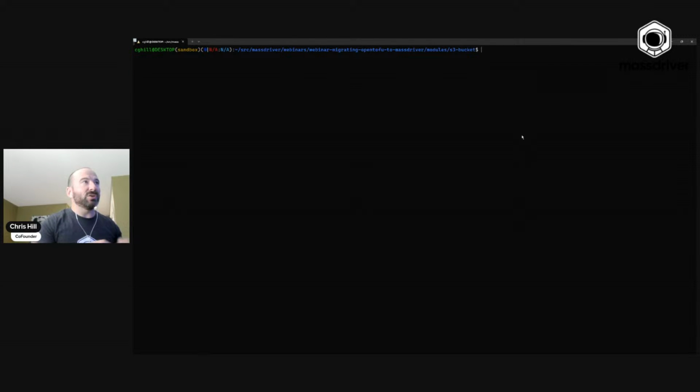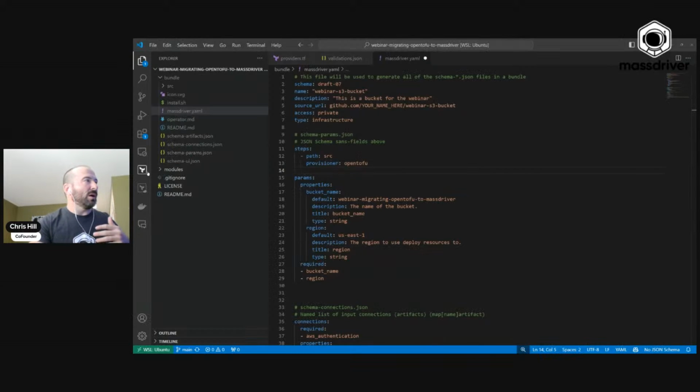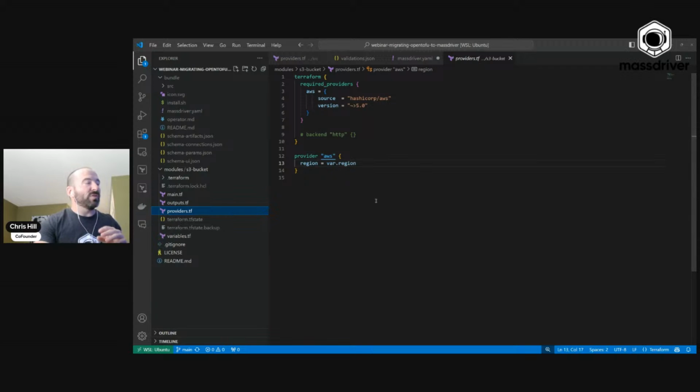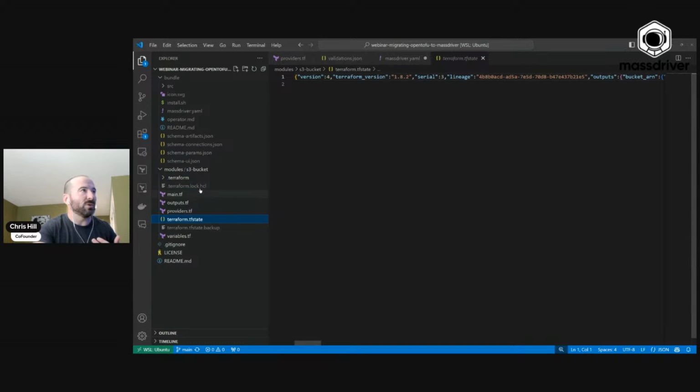The last thing that we need to do is update our local module to say that we want to use HTTP state as the backend. The reason we need to do this is to tell OpenTofu to change where we're managing state. If you look in the providers.tf file, you'll see it's commented out right now. If there's no backend declaration, OpenTofu just defaults to managing your state locally. And so that's what's happened. That's what's in this tfstate right here.